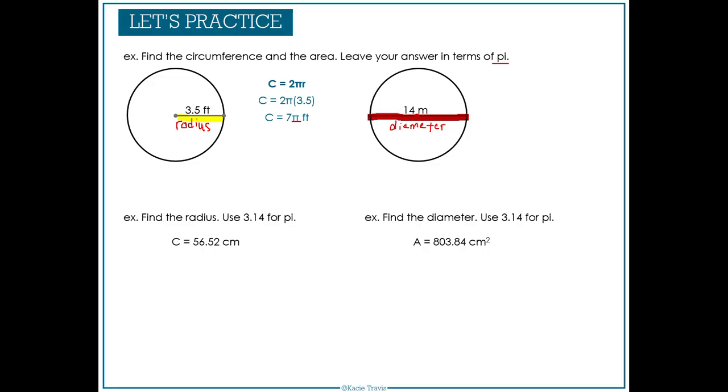Now for our second one, we have our area, which is pi r squared. When we fit our information in here, the pi stays pi, and instead of r squared, we have 3.5 squared. So 3.5 to the second power is what we're taking here. Then we put that next to pi, just like we did before. This gives us 12.25 pi as our final answer for our area.